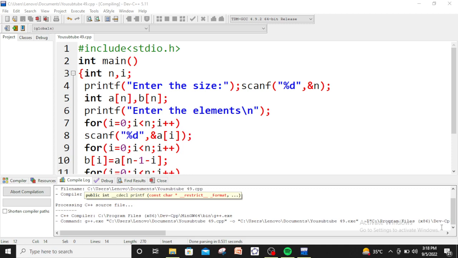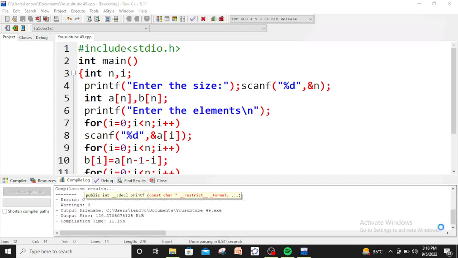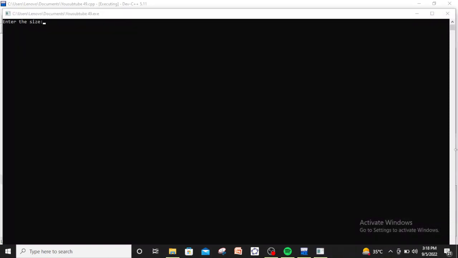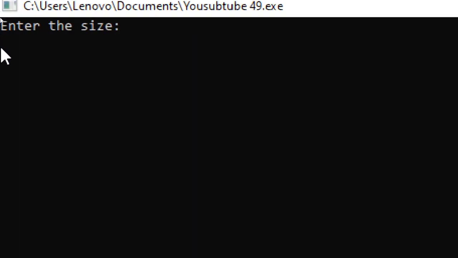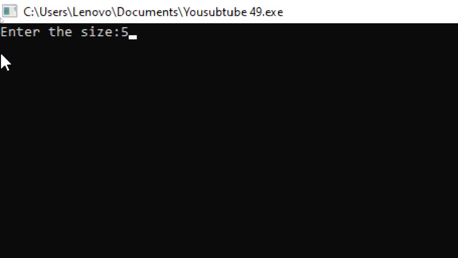Okay, now you see the screen. Here it says enter the size. I am taking an array of size 5, so I placed 5 here and press the key enter. Now it says enter the elements. As I have inserted 5, I have to enter 5 elements.